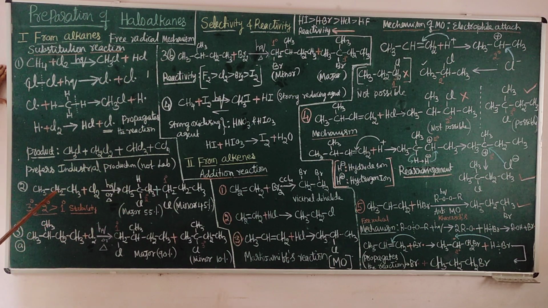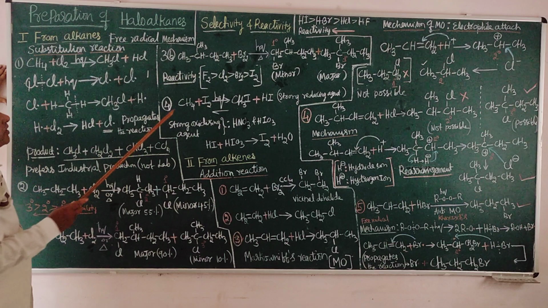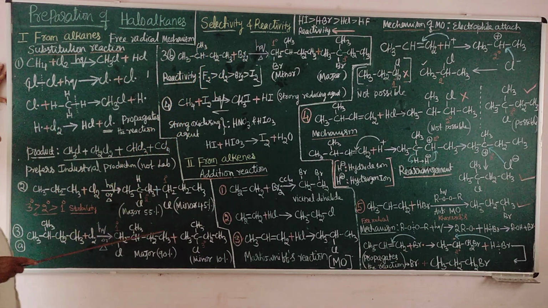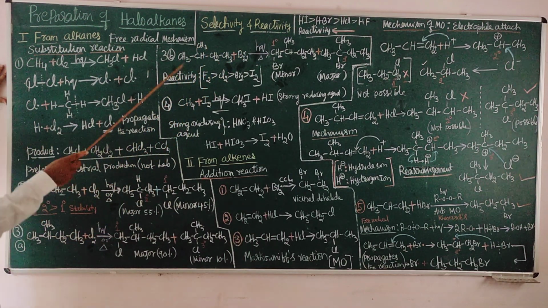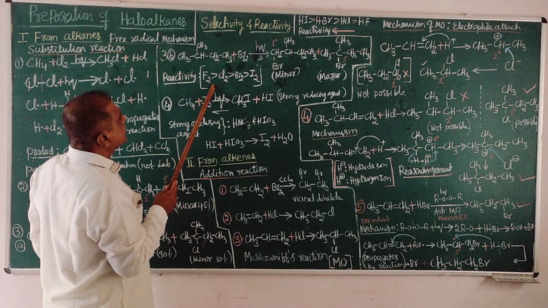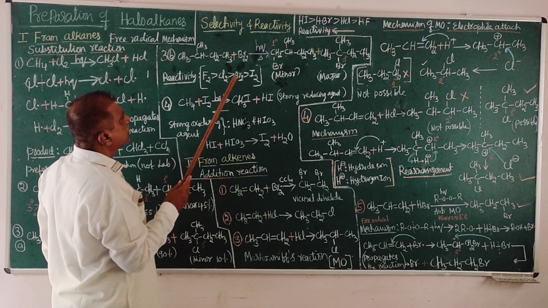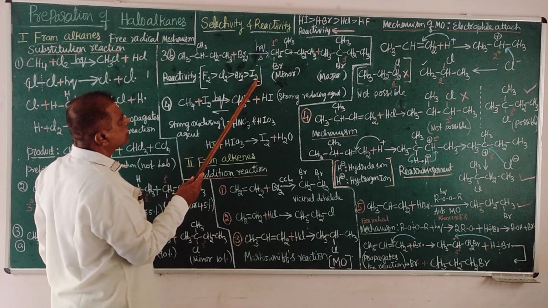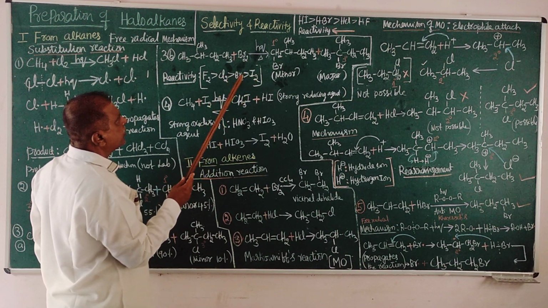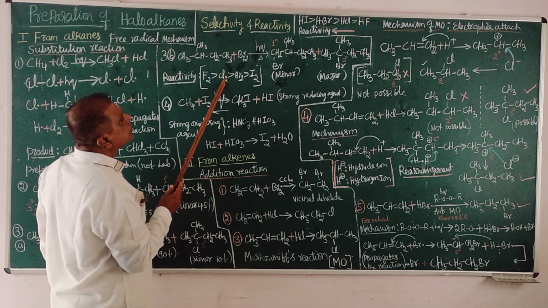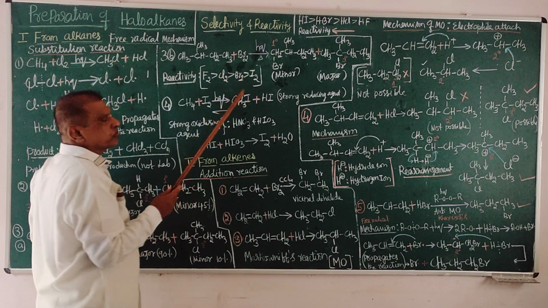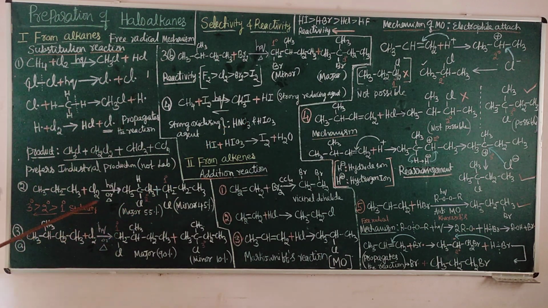And for chlorine, look at this: in addition to this, the selectivity also depends on the reactivity of the other reactant. The other reactant is this, Br2 and this. Reactivity is in this order. Fluorine reactivity is greater than Cl2, which is greater than this, greater than this. That is, among Cl2 and Br2, take a note, Cl2 is more reactive than Br2. Because Cl2 is more reactive than Br2.